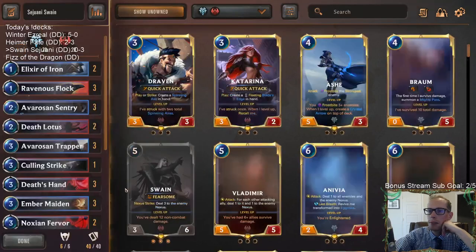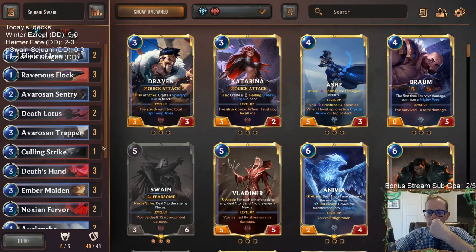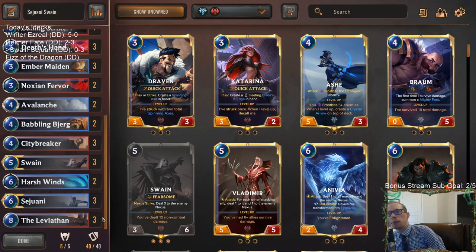Alright, I have a version of Sejuani Swain. What does it look like? So this is my version of Sejuani Swain. The Ember Maiden hasn't been good, though. I should probably take out Ember Maiden. It has not been good. I just think this is probably better.